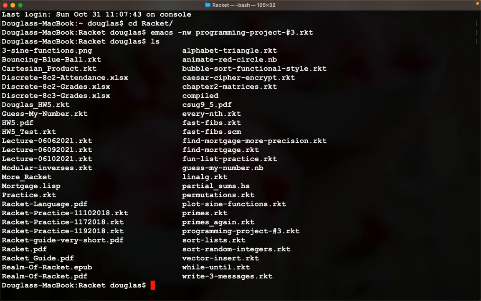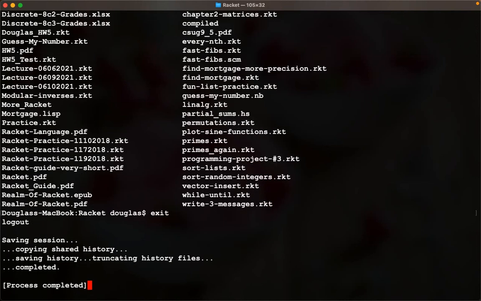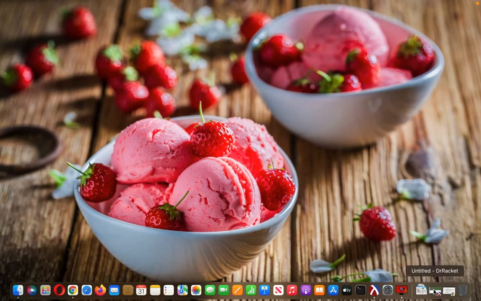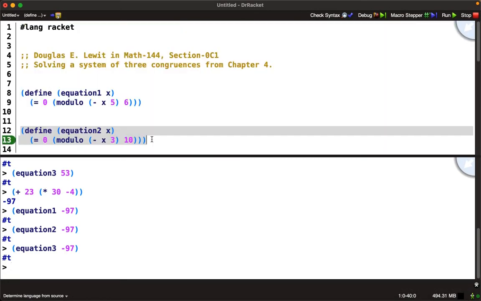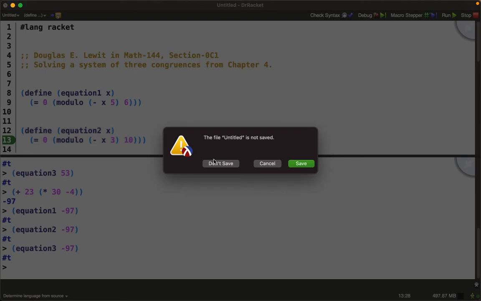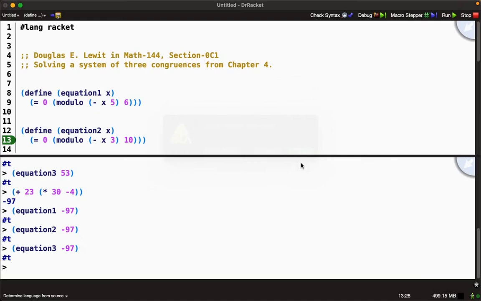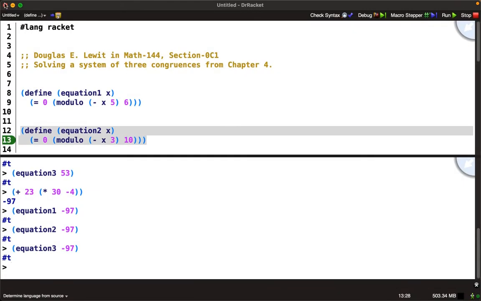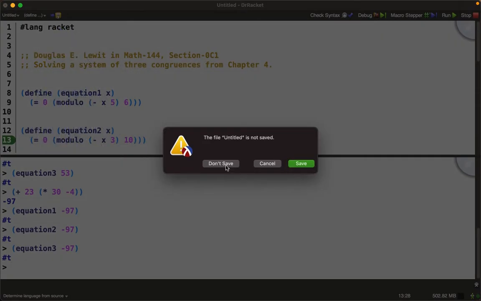Okay, so yeah, that really should not be happening. That's totally messed up. One second. Let's see if I close this. Yeah, that's ridiculous. Okay, don't save.